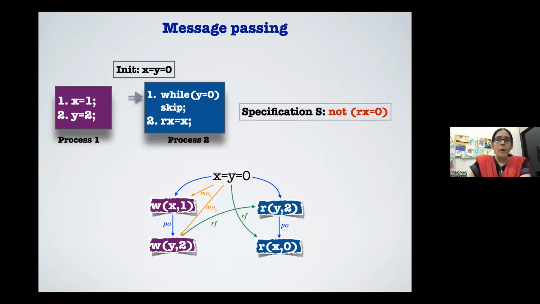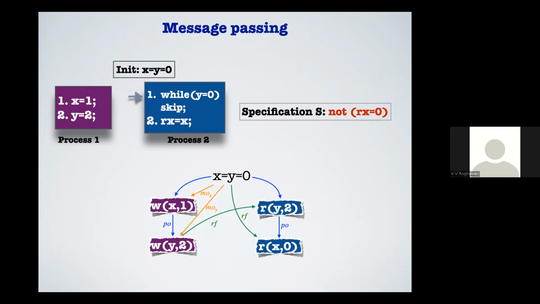Yeah, sure. So what are the edges in this execution graph? The execution graph contains the program order. So the blue edges are the program order edges, which are connecting events of the same thread or same process. Then you have the reads from relation. So the reads from connects the reads to the corresponding writes. Is that for one execution? Yes, this is for one execution. Corresponding to every execution, I can draw an execution graph representing that.